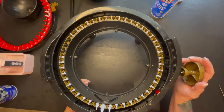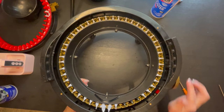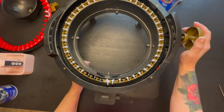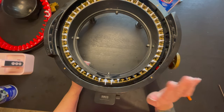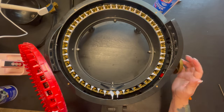Okay, so before proceeding on, I always like to do a small little function check. And as you guys can see, I'm making sure that everything is matched up. As you guys can see again, we're going to make sure that it clicks on those white pins, which it did. So now is going to be the fun part.